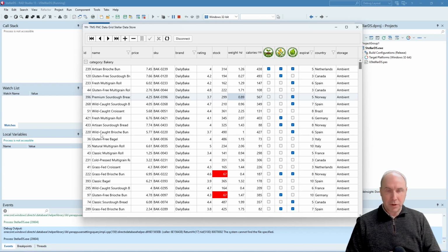Import that data yourself in your own stellards.io account and experiment with our FNC data grid in a VCL application, a FireMonkey application, and finally also in a web core web client application, all produced with the Delphi IDE, Delphi language, as you are used to.